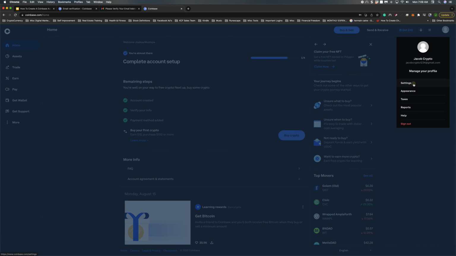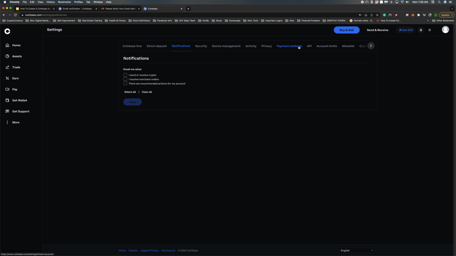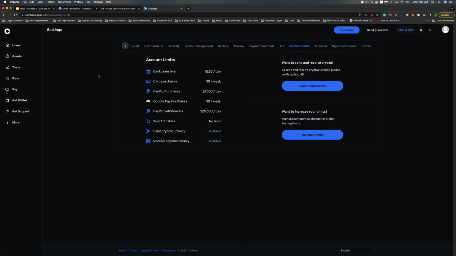Let's come up into our account. Let's go jump over to settings and then let's jump into account limits. So we're going to talk about this real quick. Basically focusing on the bank and card transfers. Straightforward bank transfers is the bank account that you put on file when you created your account, and then the card transfers, we don't have a debit card on file on this test account. When you do set up your debit card, you will be able to make card purchases and they will give you limits.